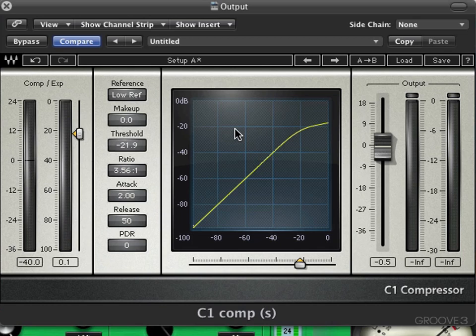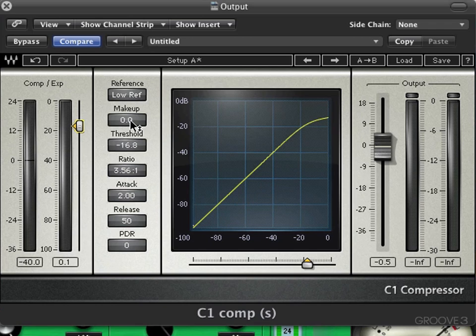So what we see is that our threshold, represented in decibels below 0, is represented here on the vertical axis. If I lower my threshold, then I'm lowering the overall top point of this visual representation. As the gain reduction happens, we see a little bar move across the threshold and go downwards. That represents how much gain reduction is actually happening at that moment. If the bar sits about here, then we're at negative 30 decibels of gain reduction because we're between 20 and 40 here on the grid. We can go all the way down to 100, which would probably be very quiet, but the visual representation allows us to go down that far.